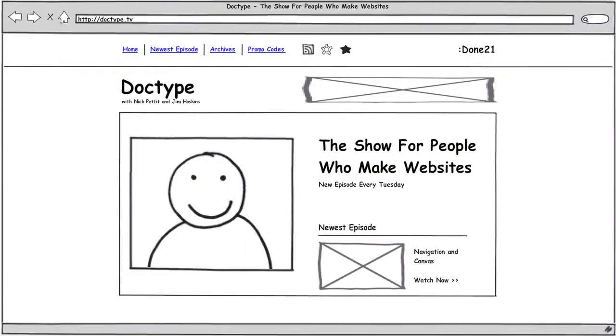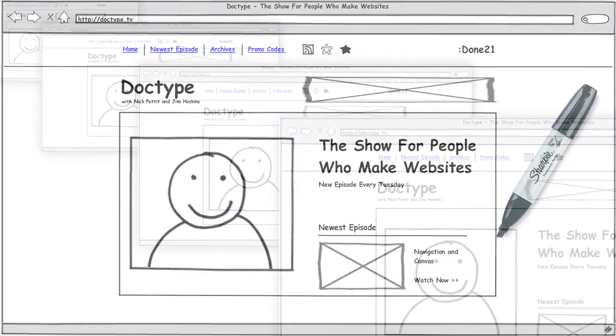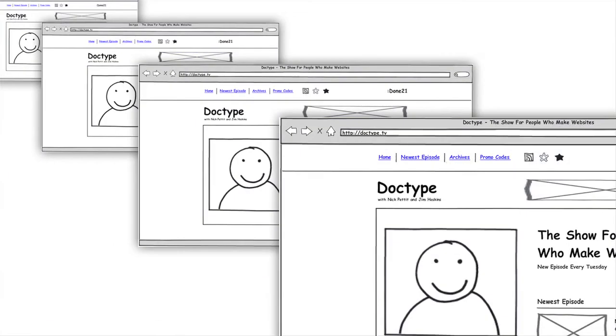Now that we've seen the advantages of high-fidelity mockups, let's take a look at the other end of the spectrum. Low-fidelity mockups can be created with wireframing tools like Balsamiq, Mockingbird, or better yet, just a pen and paper. In fact, some designers like to use a large permanent marker instead of a pen because it naturally forces you to draw at a lower resolution with less detail. Lo-fi mockups also allow you to iterate on a design much faster and get straight into HTML and CSS. This can be hugely advantageous in many situations, especially in agile workflows.